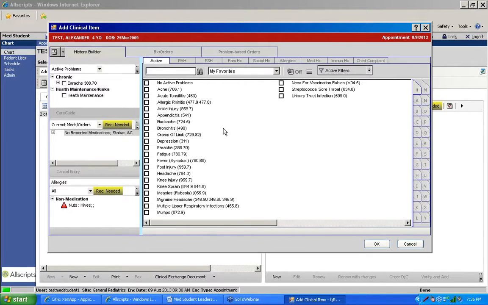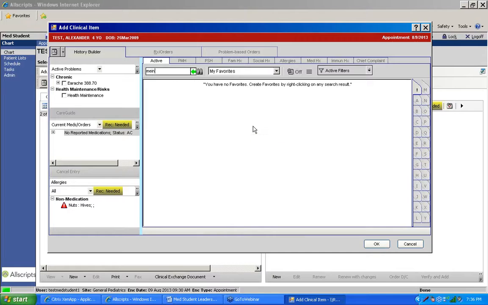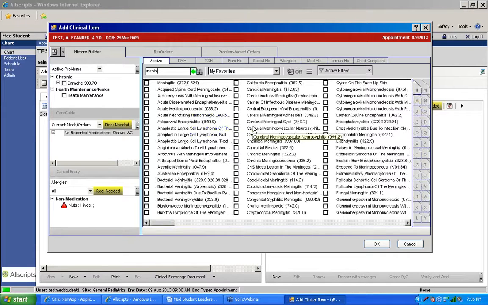In the search field, if you are searching for, say, meningitis and it isn't already in your favorites list, and I do want to add that, I type it and hit enter. Okay, it brings meningitis right here. So all I would have to do is put a check mark, and it adds it now to this patient's chart in the active problems.